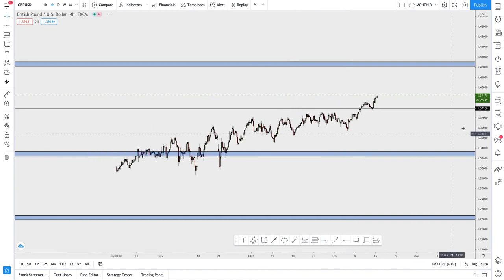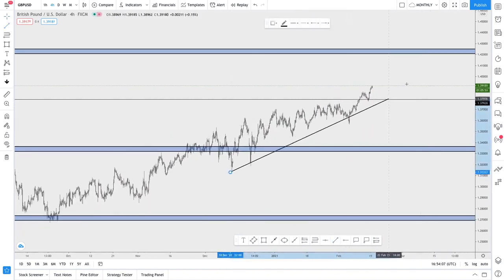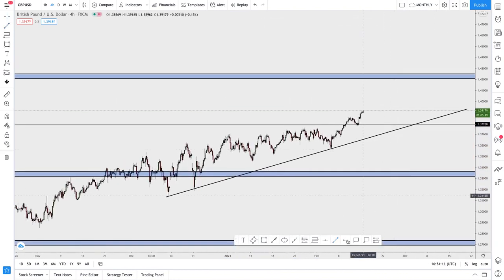If I want to look for buy opportunities, the best place for me to come is between the 4-hour and the daily time frame. I can see the trend line that is working magic for this pair at the moment. So I will just be monitoring the market for any pullbacks. I'll look for any consolidative moves around here, look for buy opportunities, and whoosh to the upside. So that's GBP/USD for you guys in a nutshell.